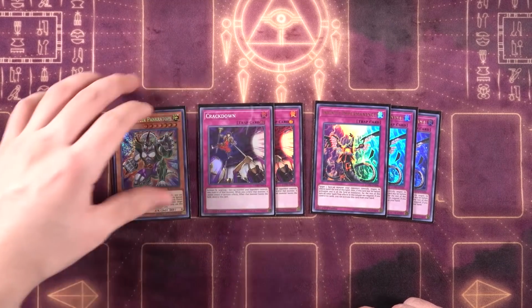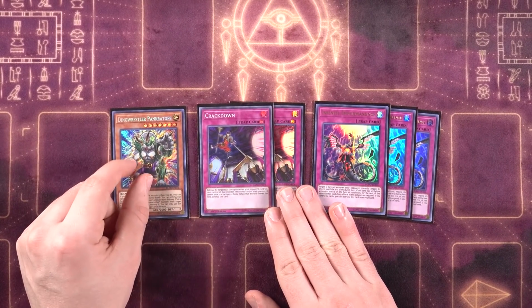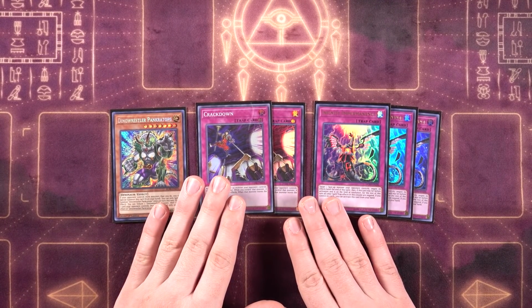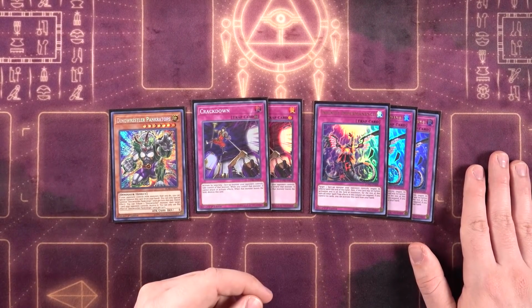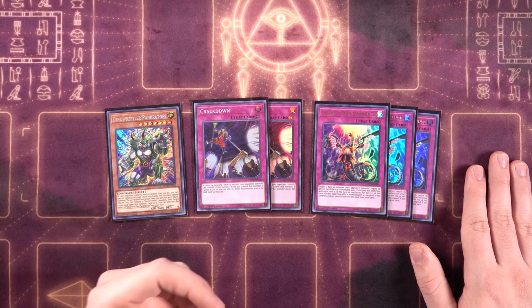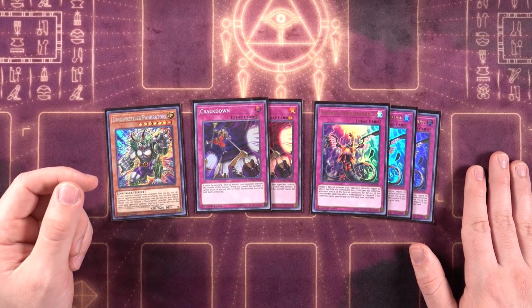The reason why I'm playing the 2 Crackdown in here is because I don't like this deck for one reason, and the one reason I don't like this deck as much as pure Mekk-Knight is I feel like it has a very weak and hard time going first. So I wanted to play some more traps in here that weren't just Infinite Impermanence or cards like Evenly Matched, because those just make you lose a little harder when you are forced to go first, which may be unlikely, but it's still not impossible.